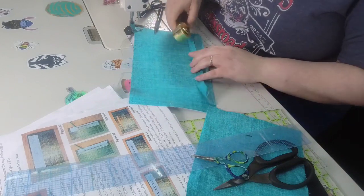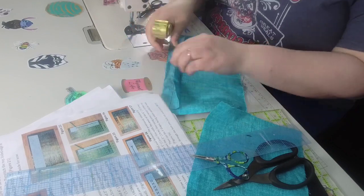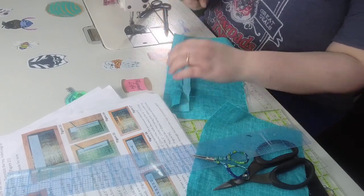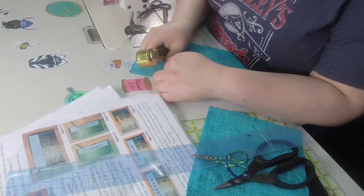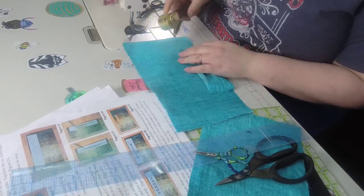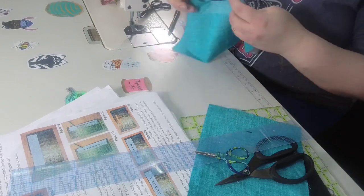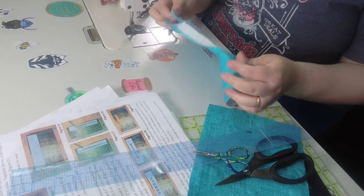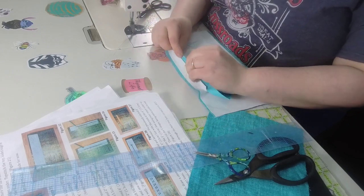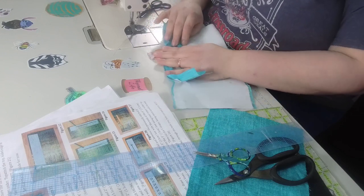Okay, you're going to be at your iron, but if you're not, you can use a seam roller or your thumb pads. Sometimes when you see tools, they're not needs, they could be wants, but they're cool wants. I like a seam roller because I use a lot of vinyls and waterproof canvas, and you're not supposed to use heat on them. So there's that.